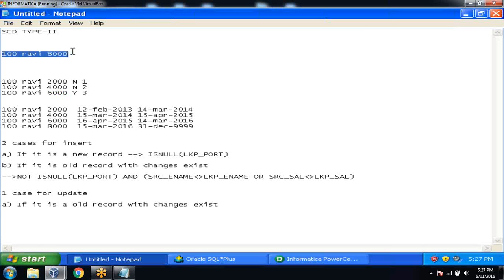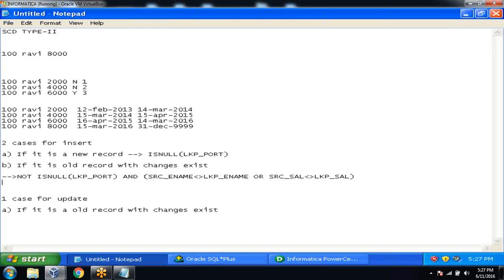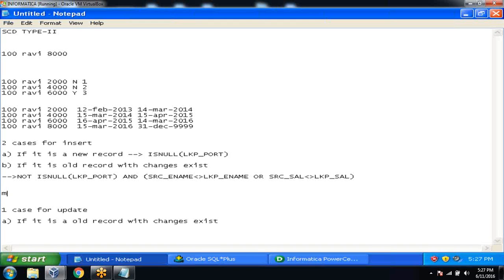But if you're dealing with large amounts of data, for all the columns we need to mention. Exactly. You are correct. But for that, there is an alternative. That is a good question. In Informatica, we have one function, MD5. MD5 is a predefined function. It takes one argument and provides a hexadecimal number. So instead of comparing, you say I have 1,000 columns. Why do I need 1,000 comparisons?